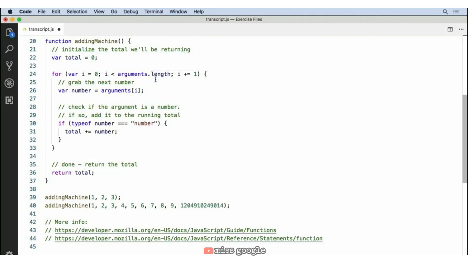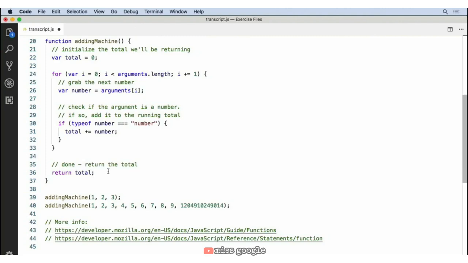So what I'm doing is I'm using a for loop to iterate over the arguments array and then pick up the number that is each individual argument. And I'm adding it to a running total down here using the addition assignment operator. And of course, I'm also checking to make sure that it's a number before doing that. So to run this down, we initialize the total as 0. Then we loop over the arguments array, grab each number, check its type, see if it's a number, and add it to the total. And once that's all done, return it. So that's how that function works.